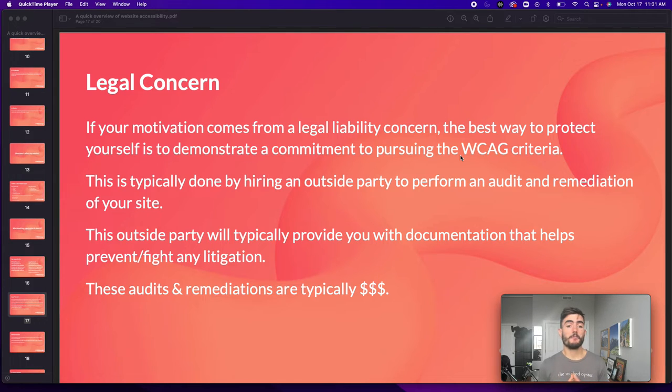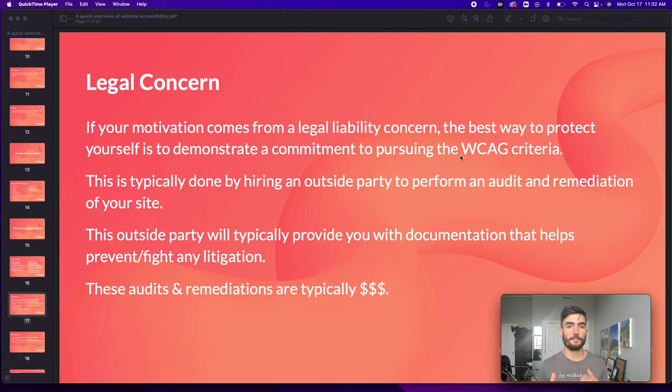This can be done by hiring an outside party to perform a full audit and remediation of your site. You'll hire a team who specializes in accessibility, who has certifications and a real pedigree of working with accessibility development, because it's a different beast than everything else. They'll run really thorough audits against all of those criteria using existing technologies and leveraging their niche expertise. They'll do the audit and you'll set up a plan for fixing all the problems on your site. So that's typically the most comprehensive solution.